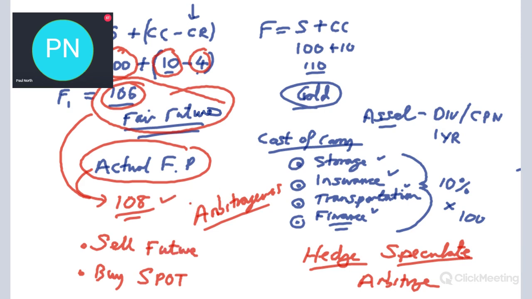So if we think about this: if you buy spot at 100, you know that if you carry for a year, this instrument is going to cost you 10, but you get a carry benefit of 4. So there's a cost of 6. So in 1 year's time, you're holding an asset that costs 106. But before you set off on your 1 year journey, what did you do? You sold in the futures market. And what was the futures price? Ignoring bid-offer spread, 108.